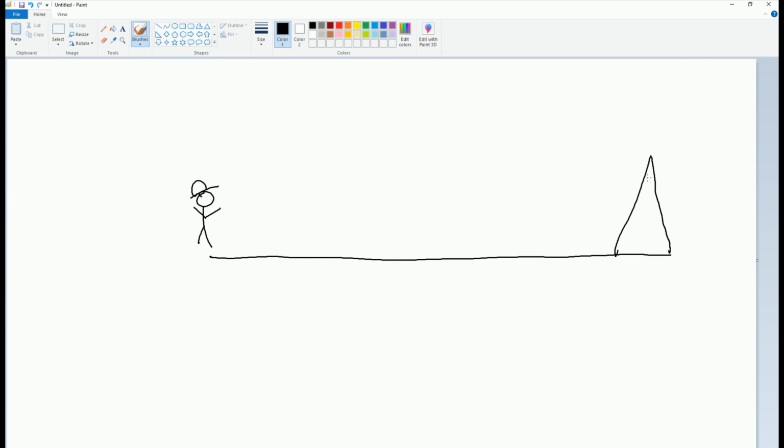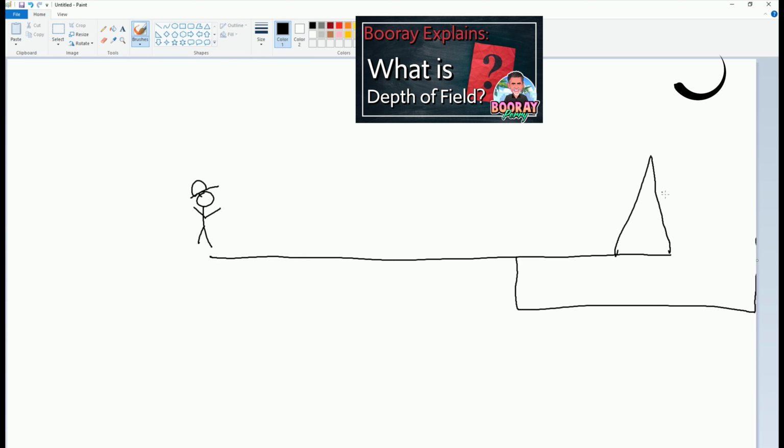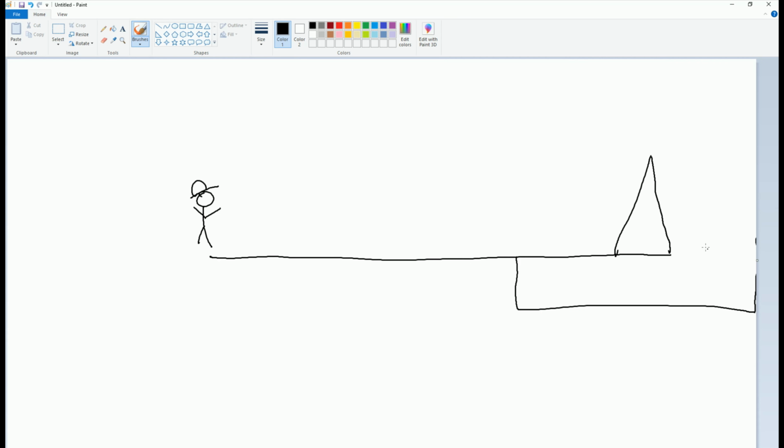Now, if you focus directly on this mountain, your depth of field is going to look like this. The mountain is going to be right in the middle, and then some stuff in front and some stuff behind the mountain are also going to be in focus. But the mountain is as far as you need to go. The mountain is infinity for you. So why do you need all this to be in focus? It's behind the mountain. We can't even see it. What we want is more stuff out here to be in focus.